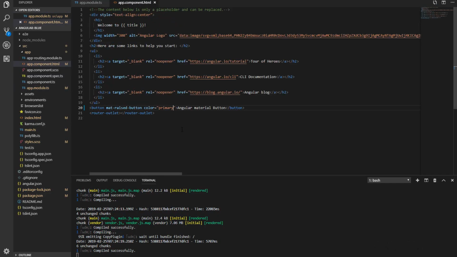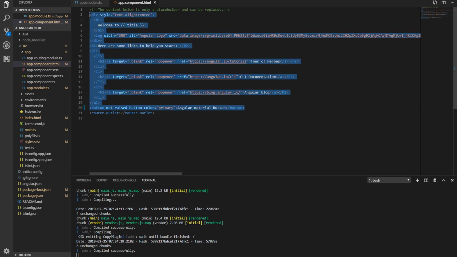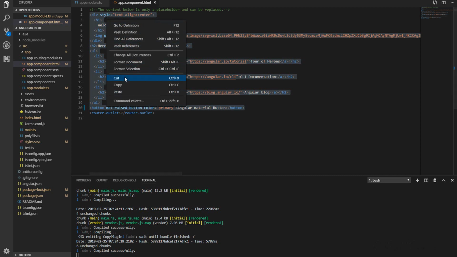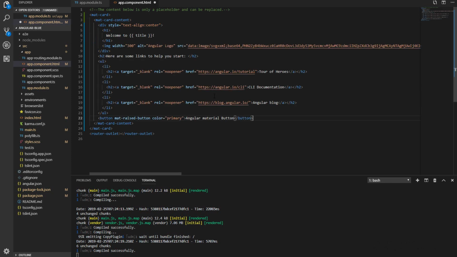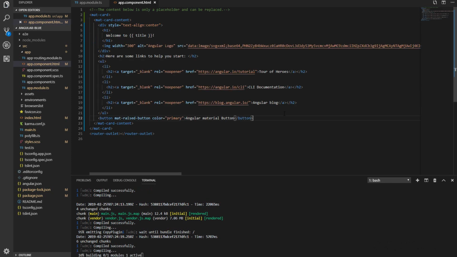In the app.component.html, I'm going to copy everything here and place it within a card. So I'm just going to go mat-card-content, and I'm going to paste that in there. Let's hit save and let's see what happens.